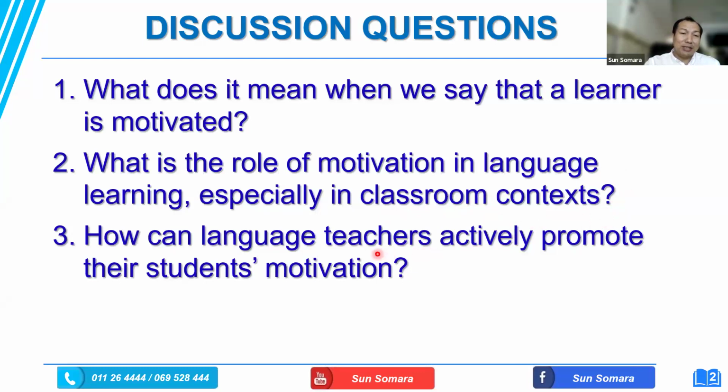And the third one: how can language teachers actively promote their students' motivation? It's really important. When we talk about the term motivation, it is a little bit abstract, as you may know from extrinsic and intrinsic motivation. How can we do that? Do you remember that phrase? People don't care how much you know until they know how much you care. This quote is really important. For the classroom, if you don't care about them, they will not care about the lesson. For example, if you care about the student, whenever you find he or she is quiet, keep calling him or her.